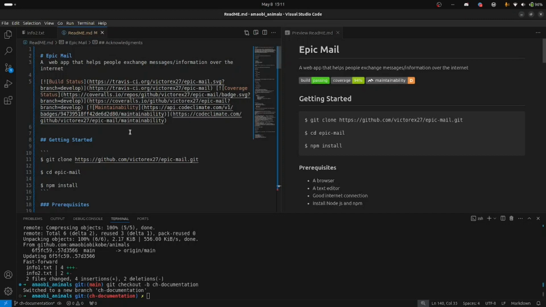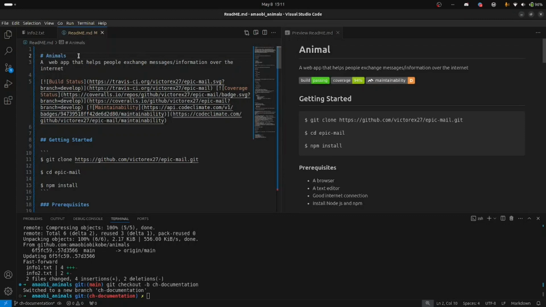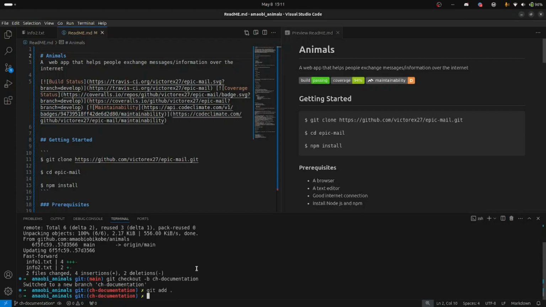So I'm going to just name this animals first. I'll change this to animals, but I'm not going to change the rest. I'm just going to change this to animals, and then I'm going to do a git add, and I'm going to do a git commit. I'm going to just say update readme.md file.